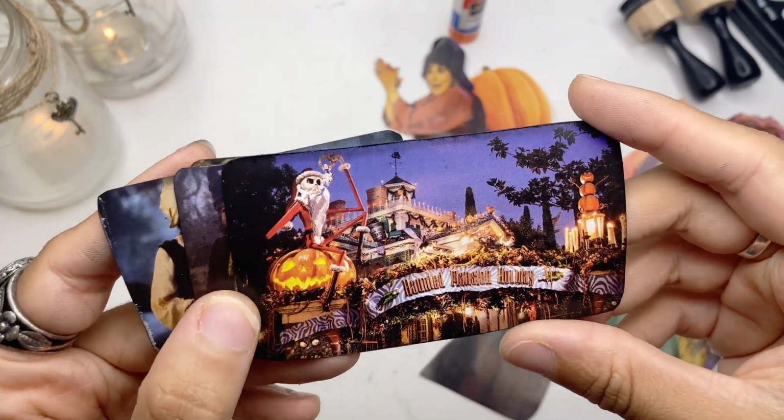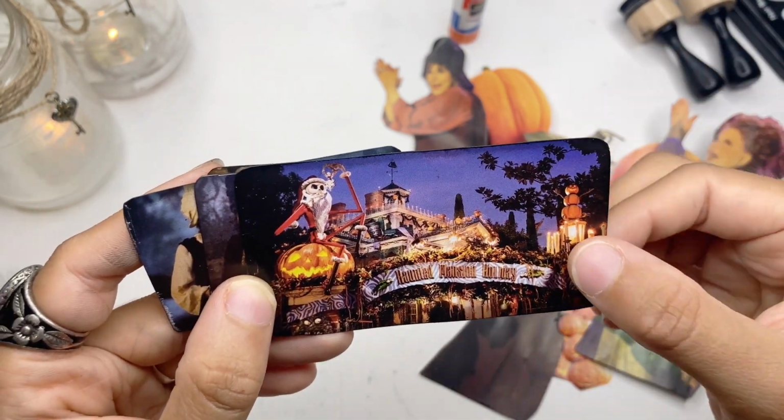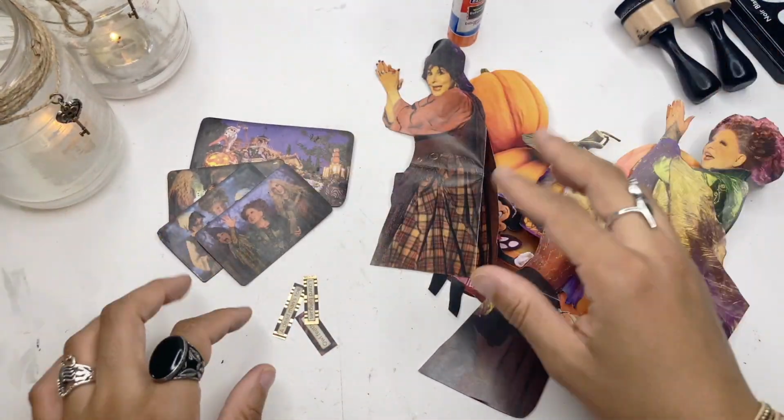And this, I love this. This is so cool. This is The Nightmare Before Christmas. I actually have to see this movie because I've never even seen it. I don't know why, but this is a really cool image. So these are cool images that I found in the magazine.